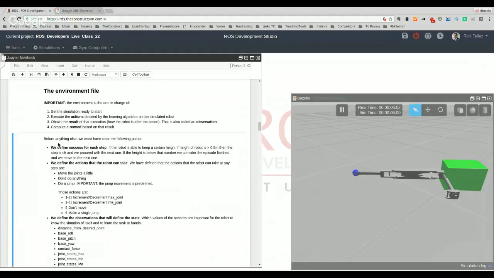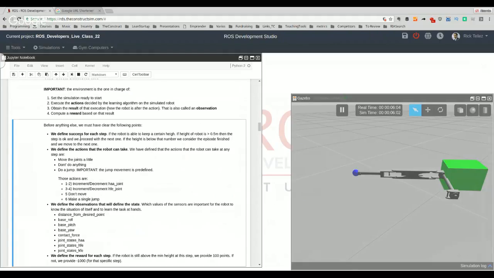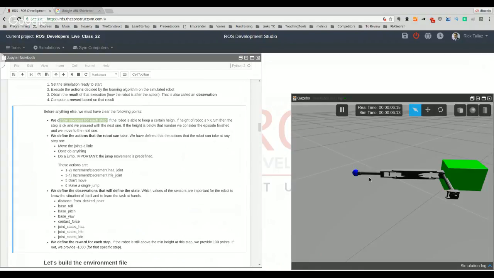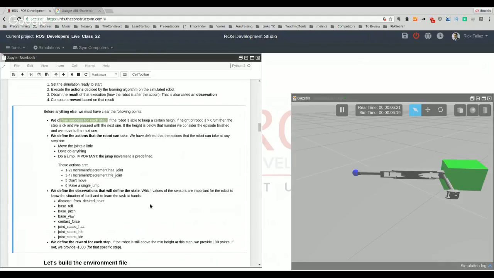Anyway, let's continue. Before anything else, we must have the following points clear. We have to define the task, in this case the robot standing still on top, straight up. But you can apply the same procedure to your own robot and your own situation.